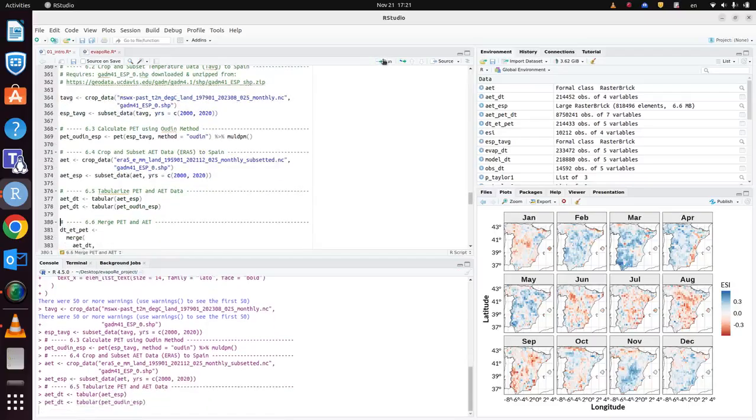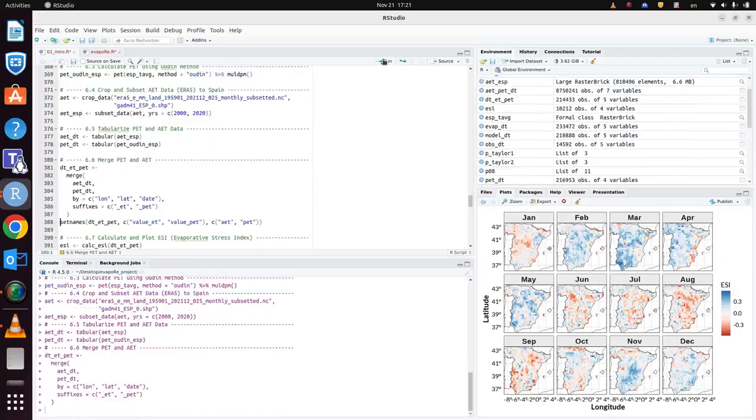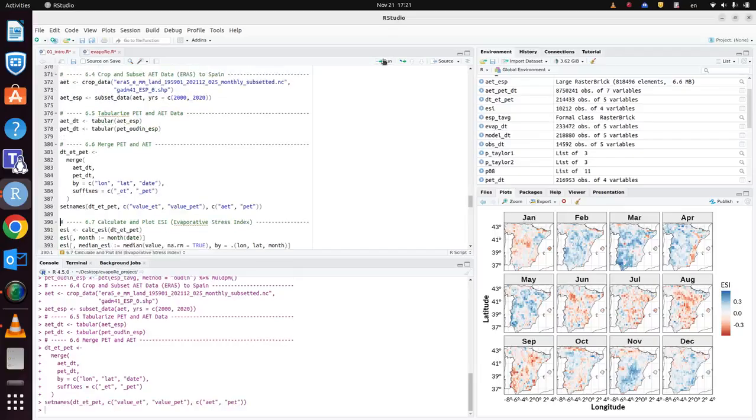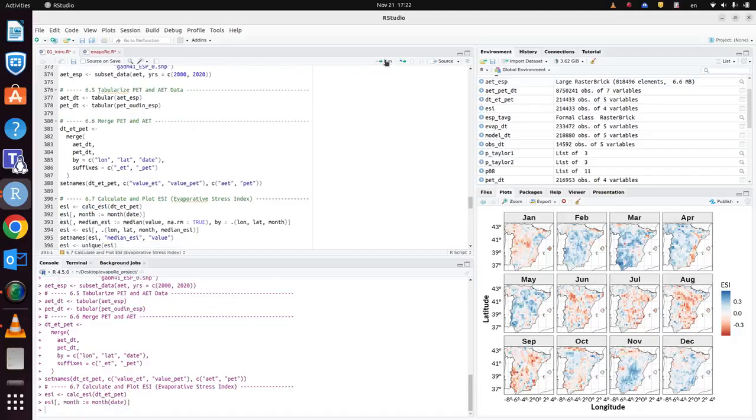Then we merge these two data, the AET and PET, into a single data table to calculate the ESI from the evapoRe using the calc ESI function. Then I just want to show the median for each month through the whole period from 2000 to 2020.